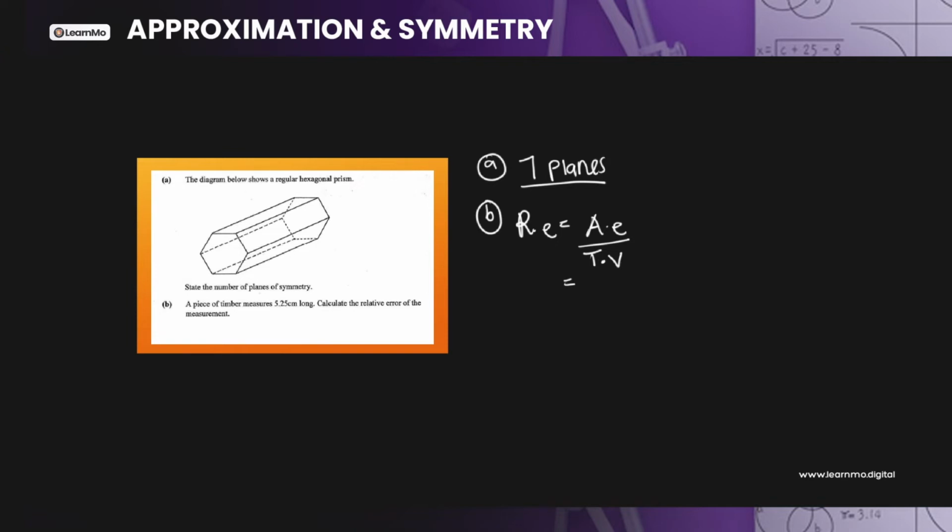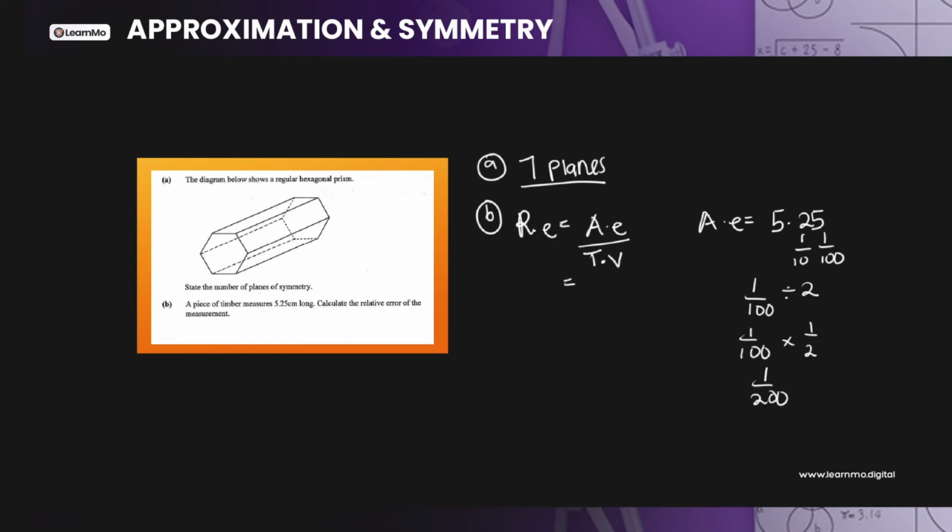So our absolute error is calculated as follows. Now when we look at 5.25, we know to say these are ones, these are tenths, these are hundredths. So this number is corrected to the hundredth, meaning even when we are finding our error, we'll use the hundredth. So you divide the hundredth by 2 to get your absolute error. That would be 1 over 100 times 1 over 2, which will give you 1 over 200.